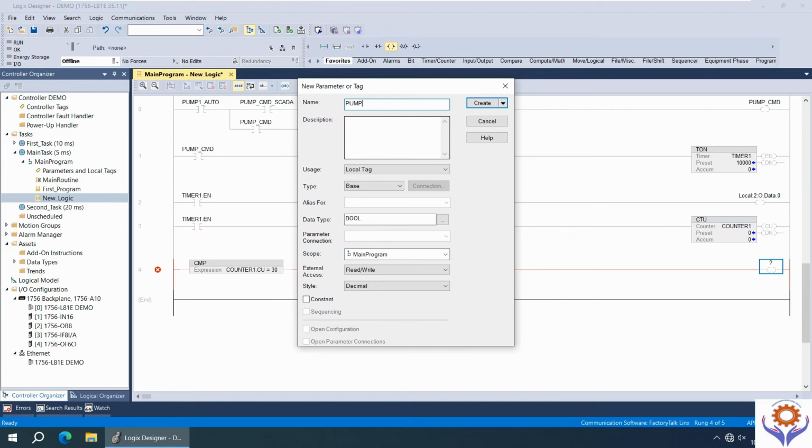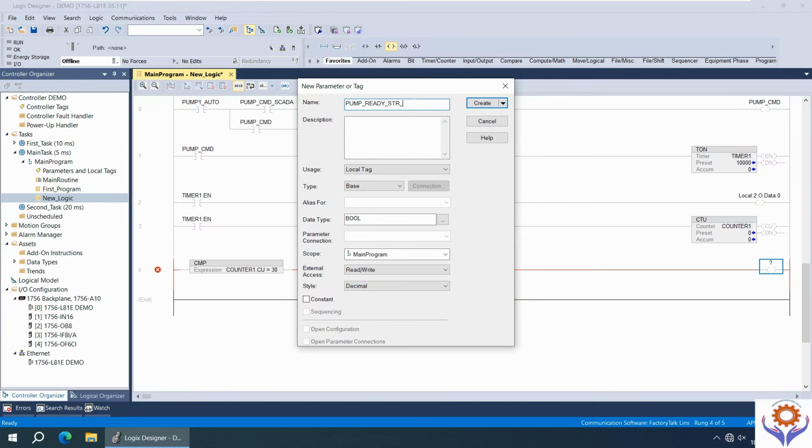Before that, I will add a coil directly. You just click there and add the coil. If I click somewhere else, it will be added in some other place, so be careful about that. Just add it in the same rung, normally open contact, normally open coil. Then right click and add the tag.